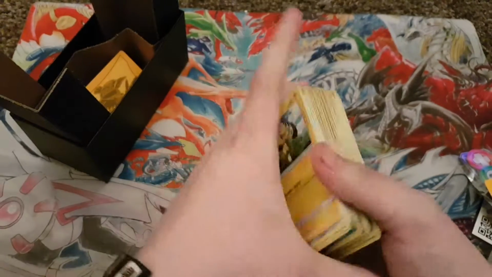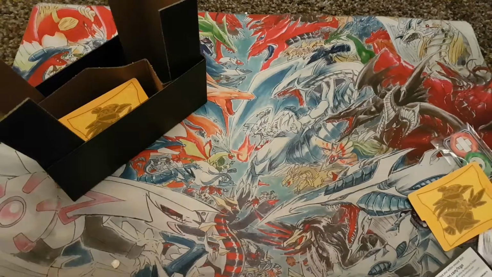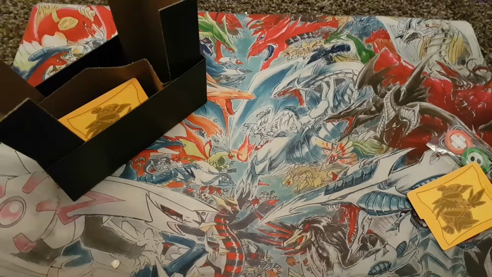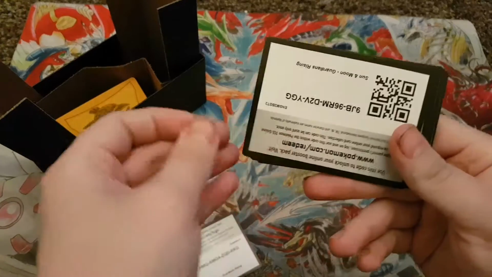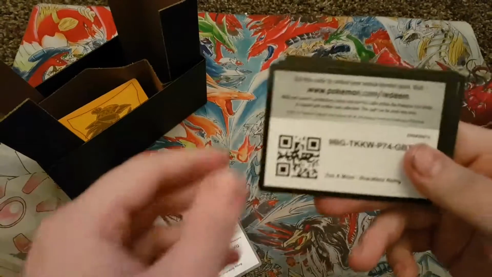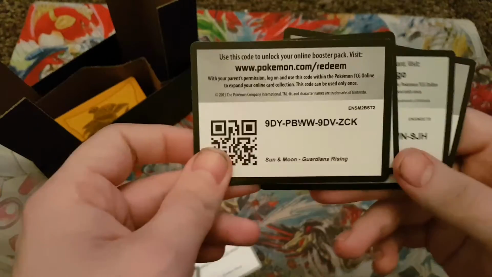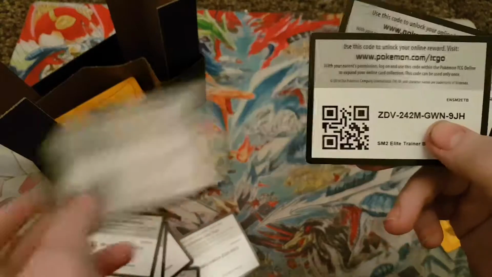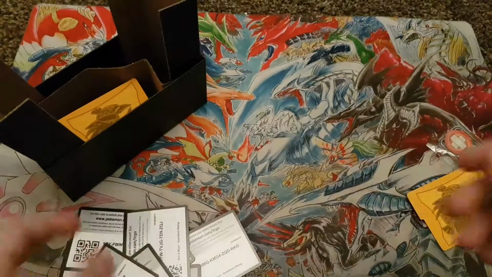Right, there we go, and I'll run through the codes one more time just for everyone to see. I do not play online, so I have no use for them. So, number one, number two, number three, number four, number five, number six, number seven, number eight, and number nine.